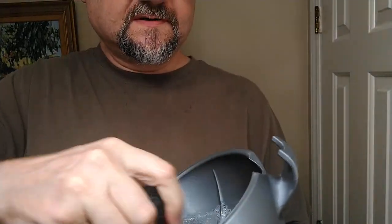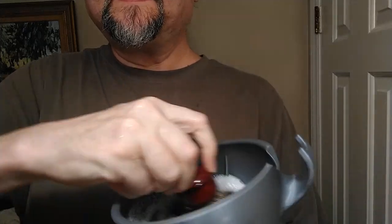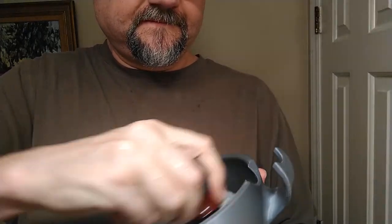Just like yesterday, shake a good bit. This holds a lot of water. Shake a lot of the water out. Lightly wet is what we're going with. 14 was yesterday. 2, 3, 4, 5, 6, 7, 8, 9, 10, 11, 12. We'll go with 12 today because 14 gave me a lot more lather than I needed. And then I'm gonna go ahead and work it up with just several swirls to kind of get it started, and then I'm immediately gonna add water, a good bit of it.